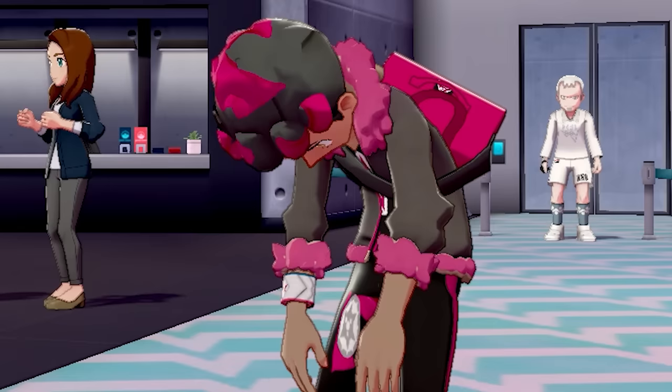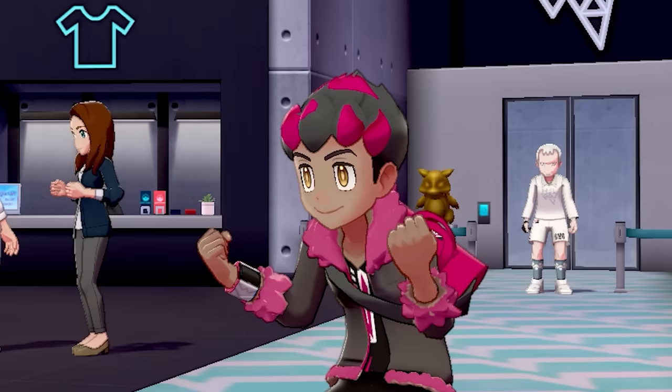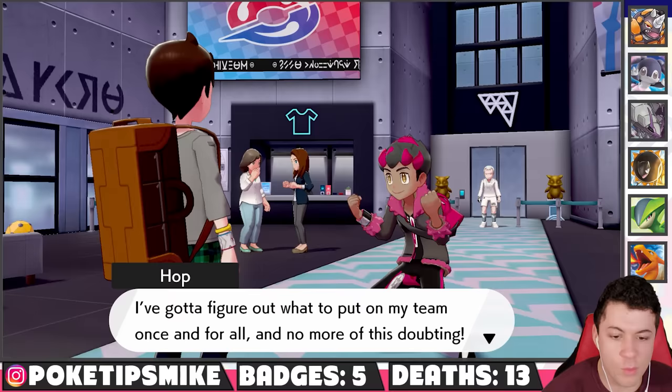And speaking of challenge, Hop's not looking too good. Ah, I lost. It all went to pot. There must have been something wrong with my strategy, but I did just what I've seen Lee do in battles. I've gotta figure out what to put on my team once and for all, and no more of this doubting.